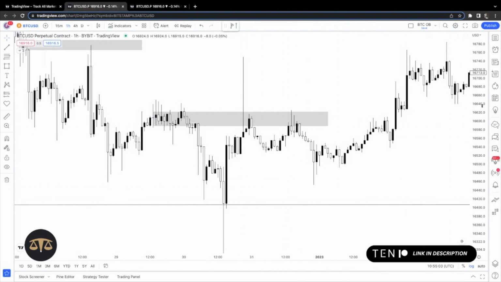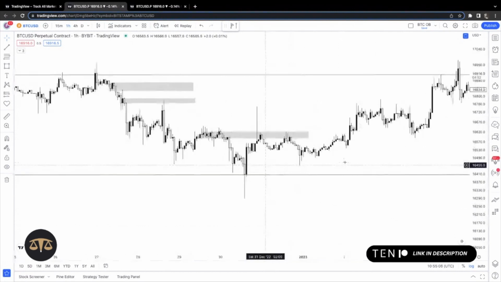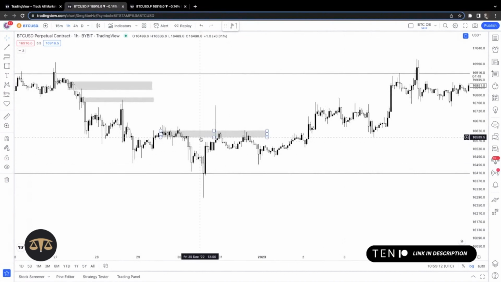But the risk to reward to the bottom of this range is not good enough for me. So that is something that I wouldn't be interested in. And I would wait until we hit the bottom of the range. So we now wait until we've hit the bottom of the range, and now we have a change of character, break of structure, etc. But this market here, as we know, is news related, a little bit of manipulation. So we don't really want to get involved in that. So then we just wait and wait, and we wait for the market to settle.